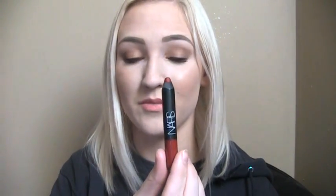Next is my NARS lip pencil in Cruella. I didn't use this month, so it looks exactly the same as last month. I was going to use it as a lip liner, like I said, under MAC Russian Red, but I actually have another NYX liner that I really want to get through. So as much as I like pairing these two together, I'm going to use that lip liner, and I'll save this for the second half of the year like I had planned. But if I do feel like I need to touch up, and I need something that's going to be a little bit more precise than the actual MAC Russian Red lipstick, I will use this to clean up with it. I just haven't really had to do that this month.